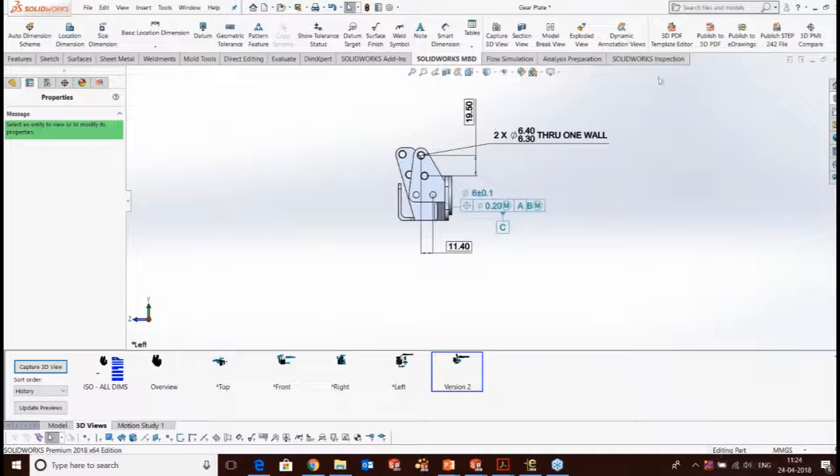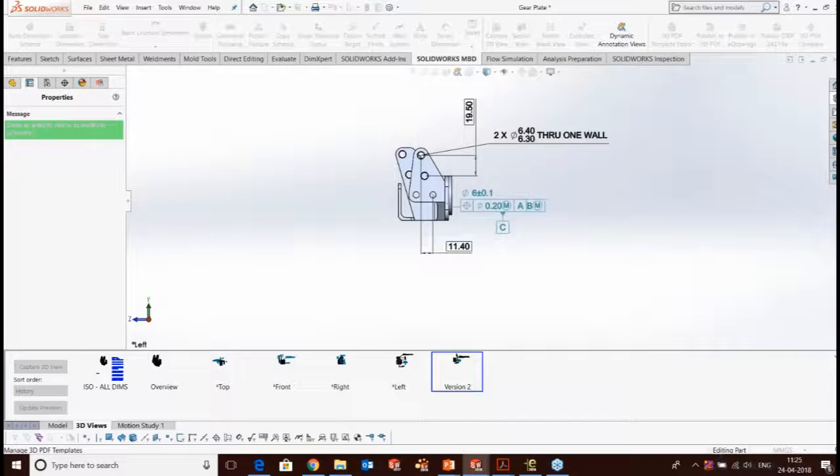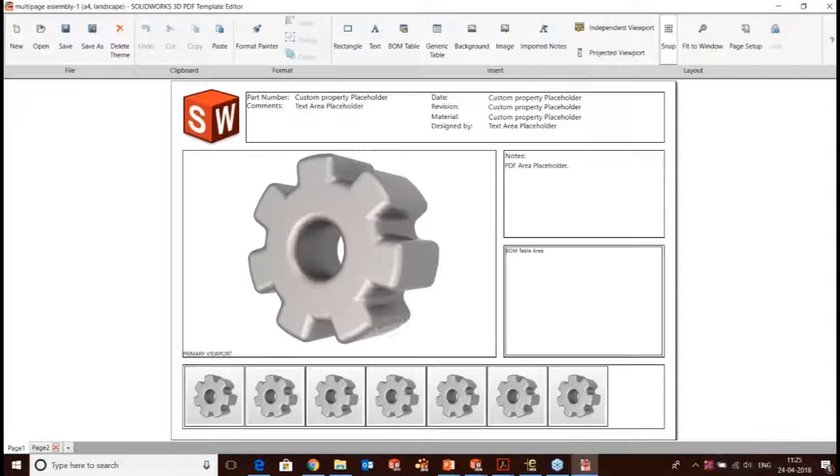We have a template editor. Basically, in 2D drawings, we go for templates to capture our industrial standards. Similarly, we have a wonderful template editor that works very efficiently. So this is one of the templates we can add. We can customize the templates according to our requirement. We can add the bill of materials in case of assemblies, and the notes will be automatically taken. We can also link the custom properties as we do in our 2D drawings. We can completely link the custom properties.